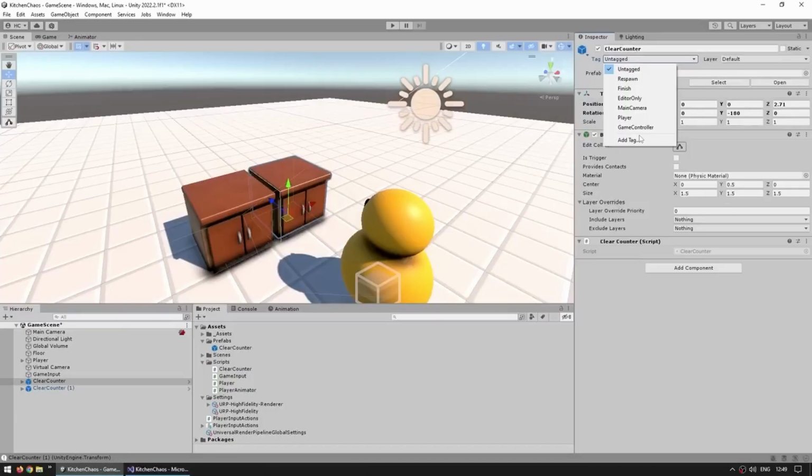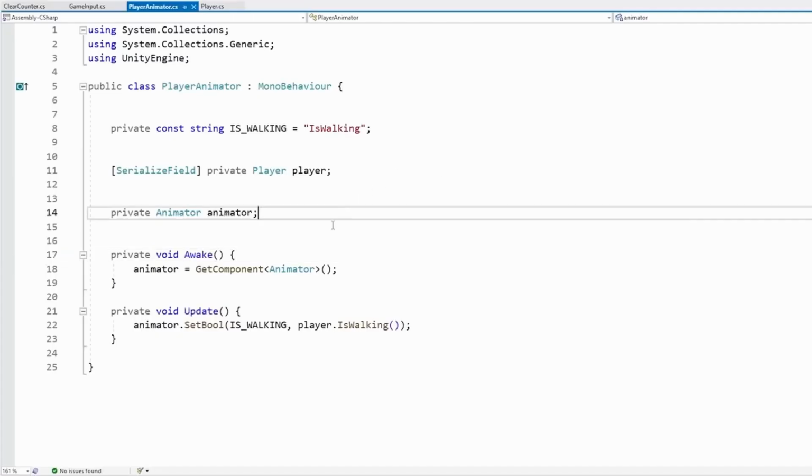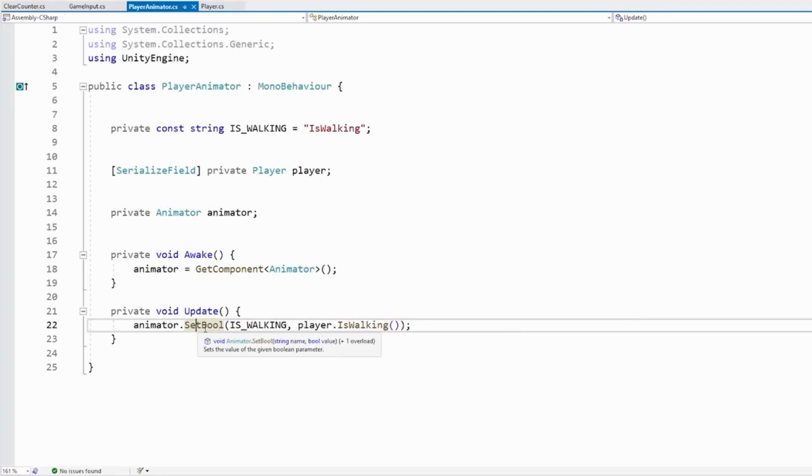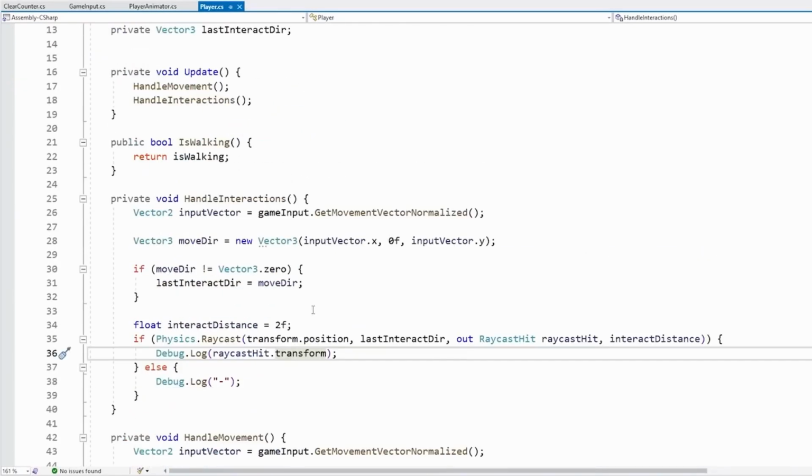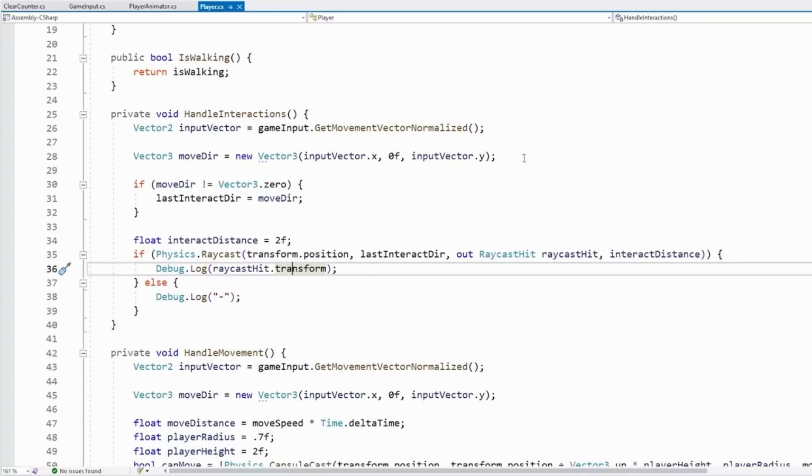The main reason is pretty much the same thing that I mentioned a while ago when we were handling animator parameters. We were doing this and I talked about how this one takes a string and how strings are a horrible way of identifying objects. They are very brittle, very error prone, it's very easy to make mistakes. And tags have the exact same problems because tags are strings. So we do not want to use tags to identify objects. Instead, over here on the player script, let's use a different method for identifying objects.